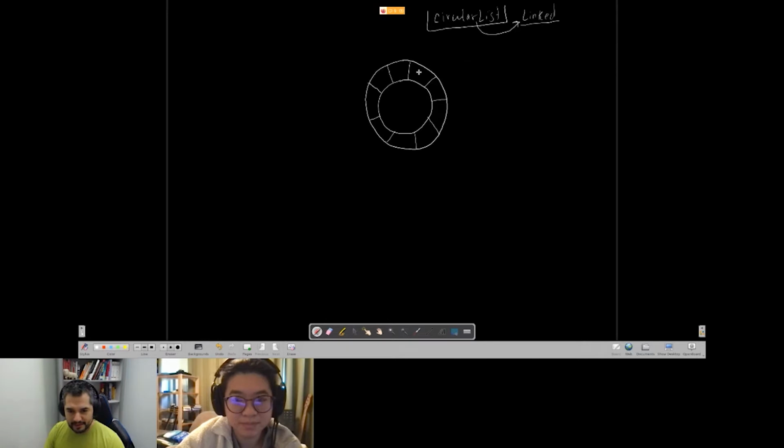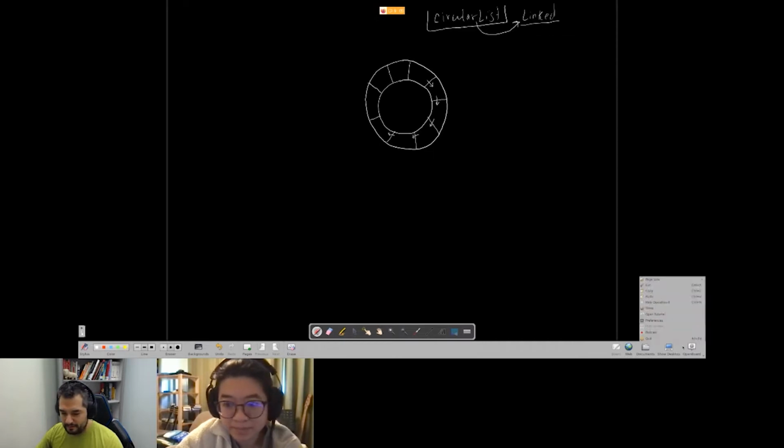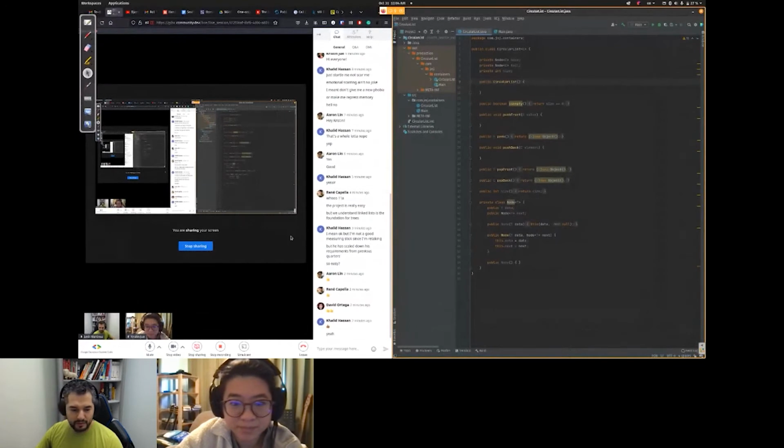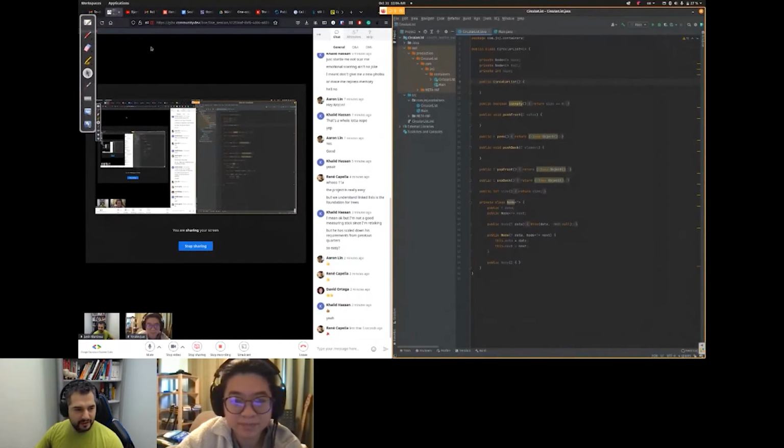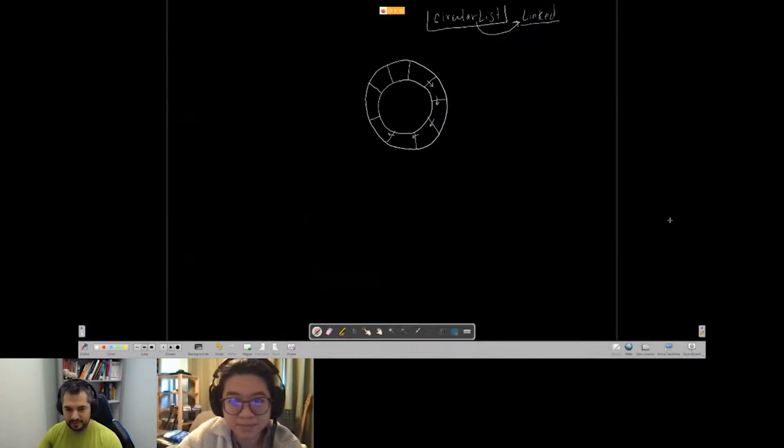What that implies is that each one of these buckets is a node, and it has a pointer to the next node. Pointer to the next node, pointer to the next node. Is everybody here familiar with what these nodes are? Yeah, okay, great. So we can go straight into the concept. So everybody knows what a node is.